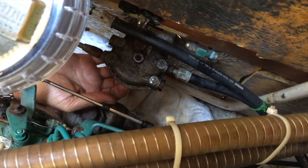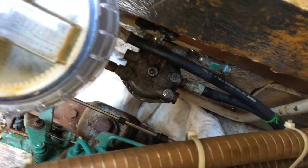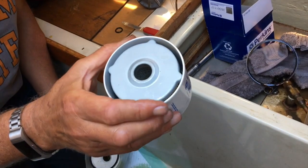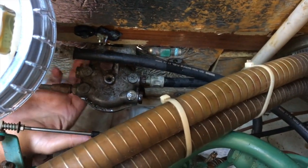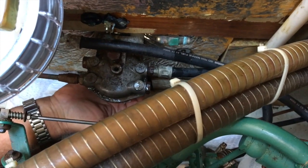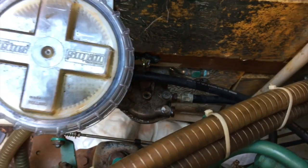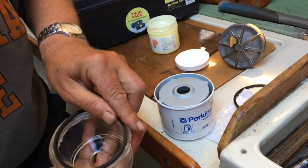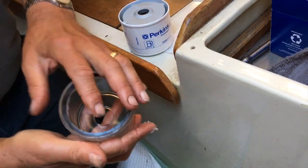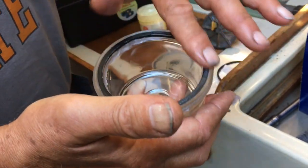Right, I'm putting the new seal into place in the housing, which fits. There's the old one. Which the top part of the filter fits against. So that goes. That's in there now. There, and at the back there, top tip: use some grease or some Vaseline to hold the seal in place whilst you're trying to fit the new filter. Assembling it all. The Vaseline is to try and hold the seal in place whilst we assemble the whole filter assembly. That should do it.